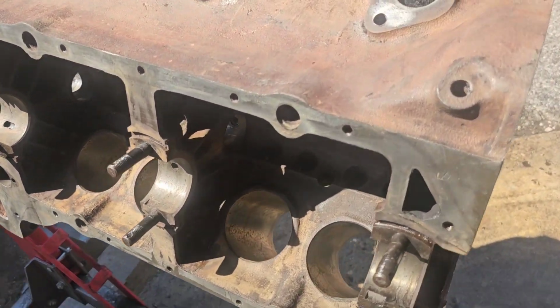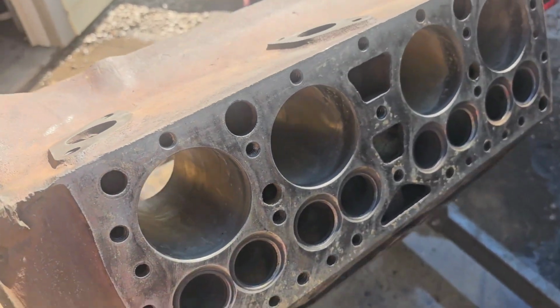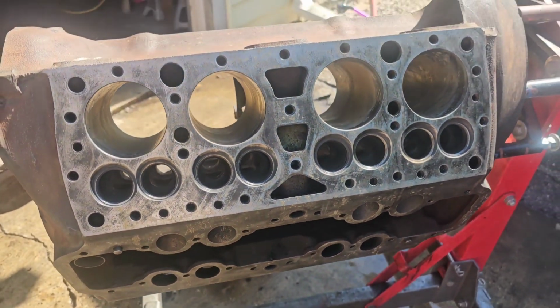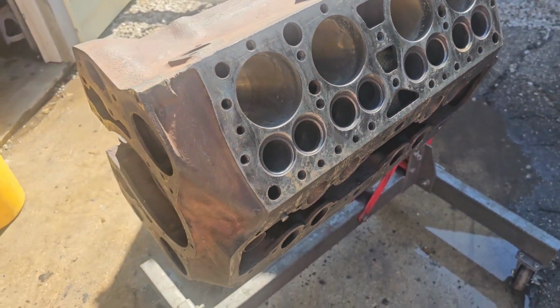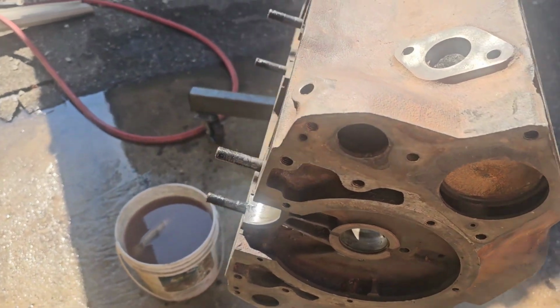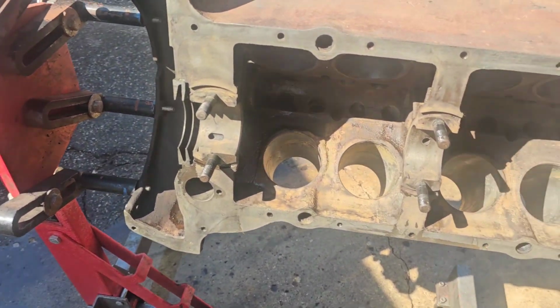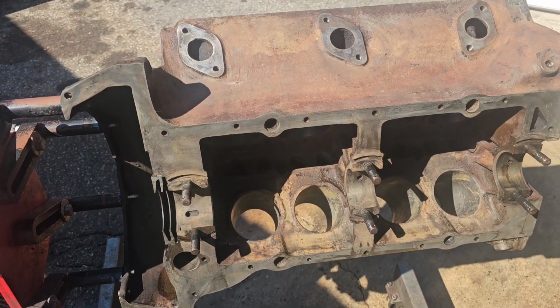It's finally to the point where I would call it a manageable block. Heck of a lot better than what it was when I started on it, if you've watched any of my other videos. Finally getting cleaned up. There was a lot of crud in this engine.